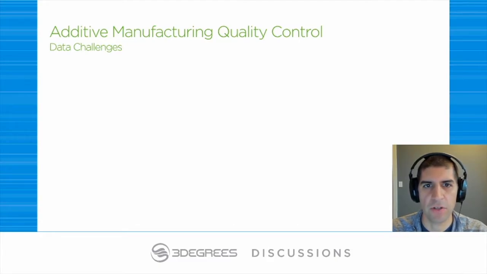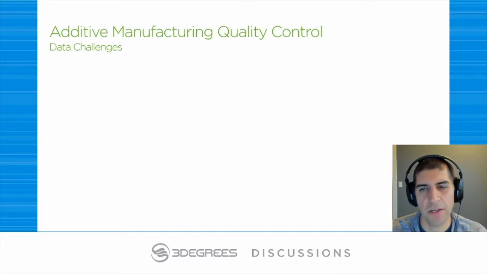This is the first of a little mini series that we're doing on additive manufacturing quality control. The reason I'm doing this is because over the last 3 years, I've had the good fortune of talking to over 100 different users of 3D printing technology, really focused on production, and have started to identify a few patterns that come up constantly in the conversations we're having related to moving 3D printing into a production landscape. So I want to talk about the first of that series today with a focus near and dear to my heart, which is data challenges.